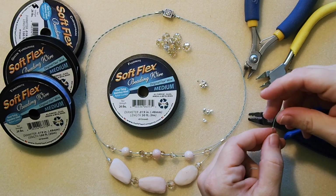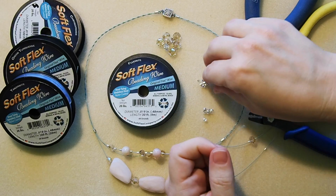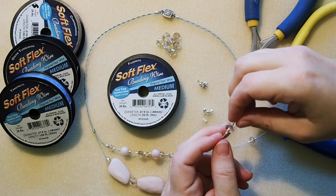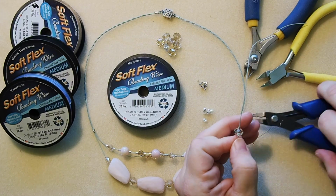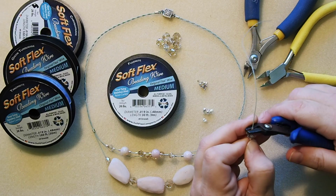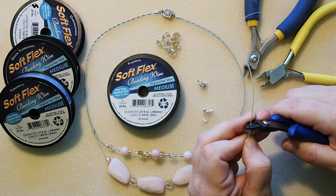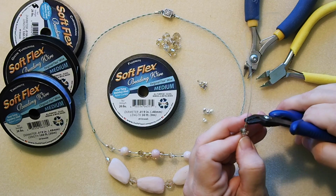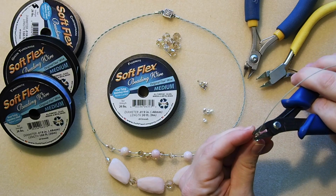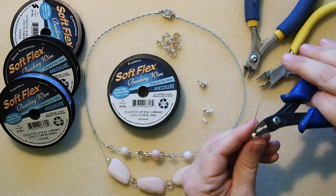Once I feel pretty good about that, I can go ahead and string my bead onto the wire and another 2x2 crimp tube. And I'll let it go all the way down to the other crimp tube. And I'm going to crimp again, but I do want to pull the crimp just a little bit away from the bead. And that will allow me the option of using a crimp cover. I'm going to go ahead and compress with the crimper, and again turn it on its side, compress with the rounder, and then just go around it a couple of times.